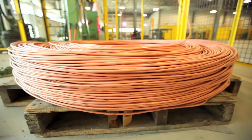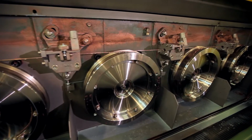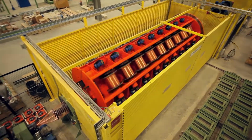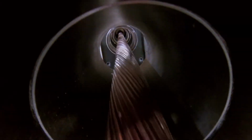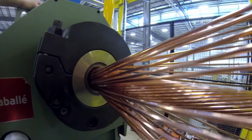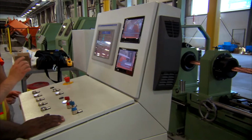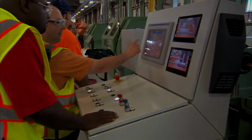4 tons of raw copper is drawn to less than 1/10 of an inch in diameter and stranded with over 100 other copper wires building strength and power. The copper will form a large round conductor. The electricity surging through the core can generate scorching heat that needs to be contained without harming the copper core or its surrounding environment, creating a reliable and one of the most sustainable products on the market.